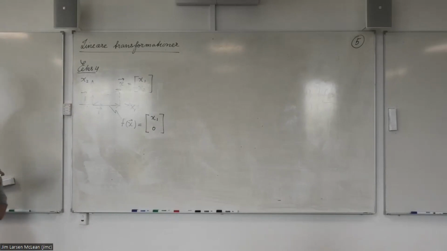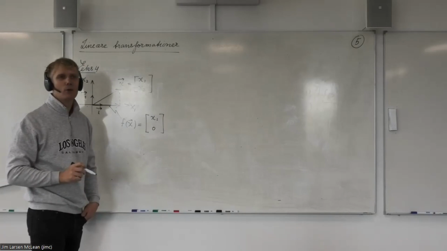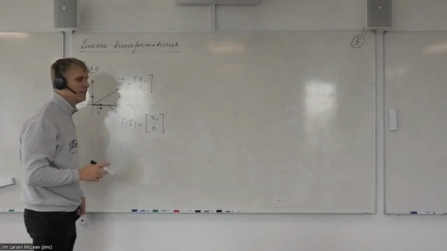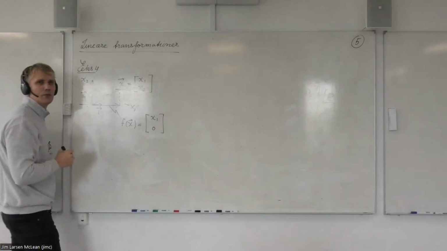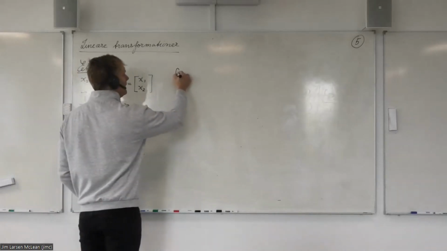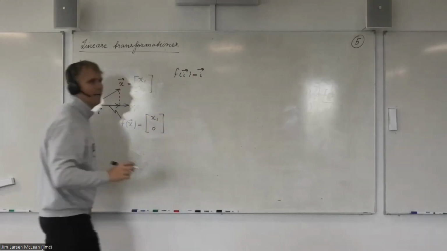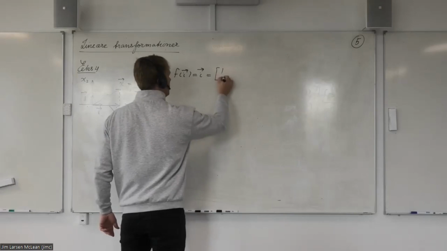How do I figure out what my transformation matrix should look like? Well, I just need to think about where the 2 basis unit vectors end up in this transformation. So if I ask you, what is the projection of I? It is I, right? So the image of I is equal to I itself. Isn't that right? That is the coordinates 1 over 0.